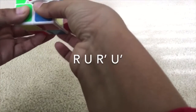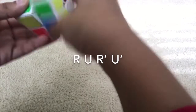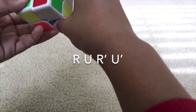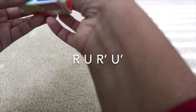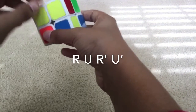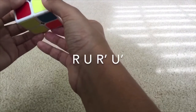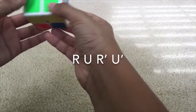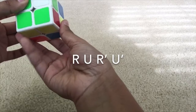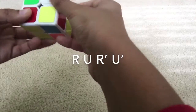R, U, R prime, U prime, R, U, R prime, U prime, R, U, R prime, U prime, R, U, R prime, U prime. Now this piece is solved, so we move on to the next piece, but we can't move it this way, otherwise it won't solve correctly. So we just turn the bottom face counterclockwise, so D prime. So now this is here.